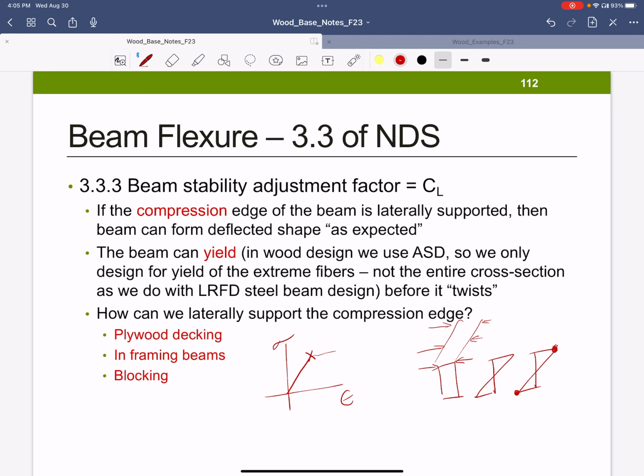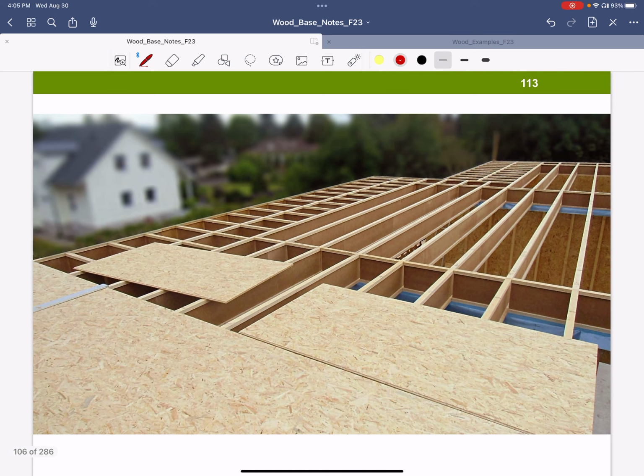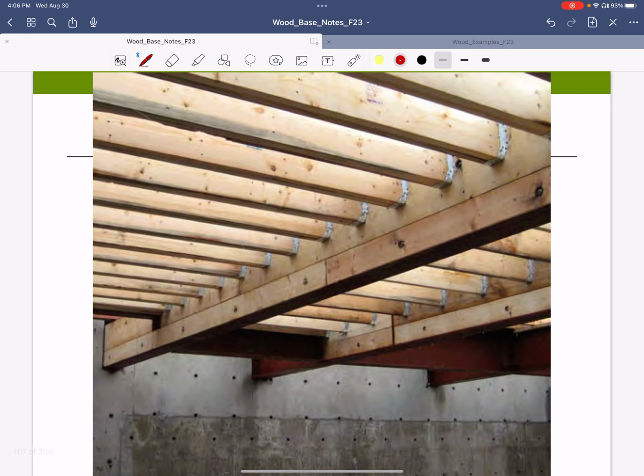so where do I find this stuff and what does it look like? Well, first, here's an example of ways to support along the compression flange. So if I'm standing on here, I'm bending these beams, the top flange is in compression, bottom flange is in tension. This plywood that is put across for the flooring surface, that's enough to brace the whole top flange. Okay. The other option would be, in this case, you see the framing members coming in here. Those are, in this case, bracing the top compression flange.